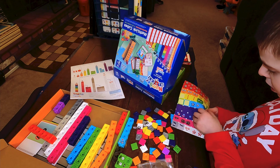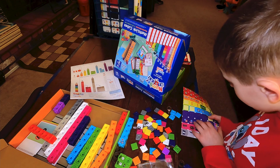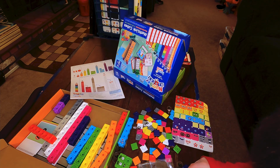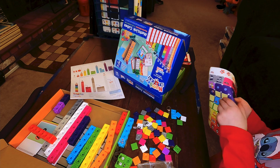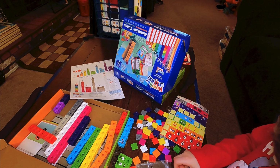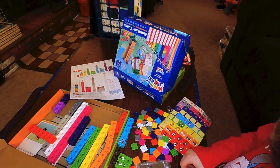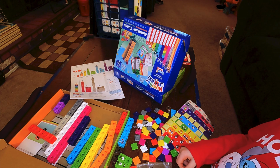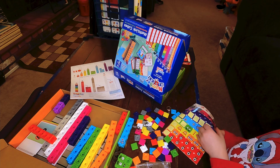Oh, wait. Is this? So, 1, down, doing the 2 dots, and now 3 dots up here, 4 dots. If any numbers' characteristics come in a twist to you, please let me know in the comments section.